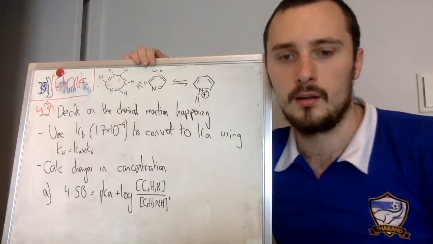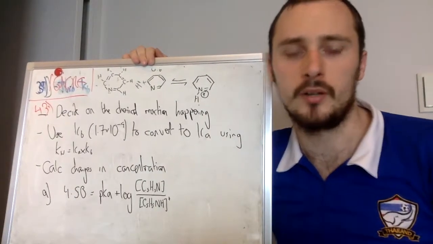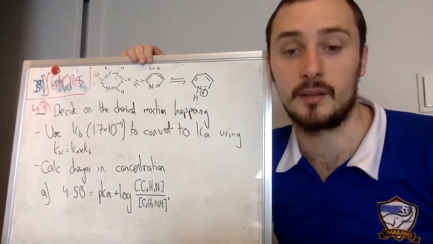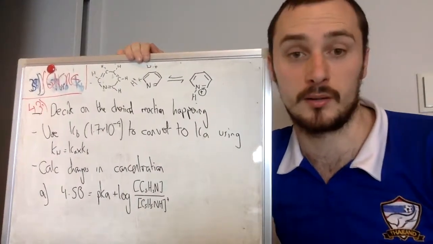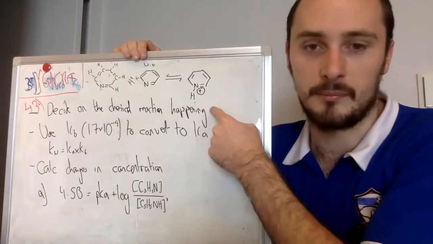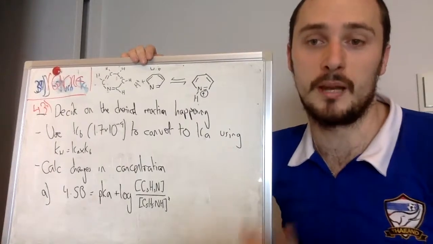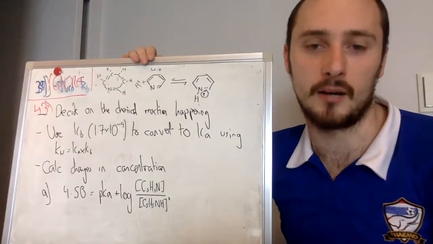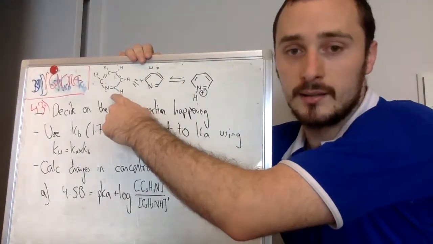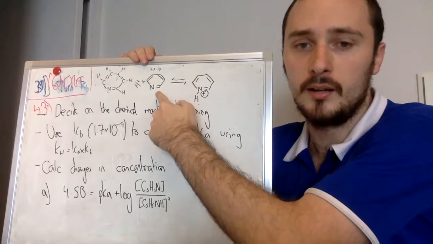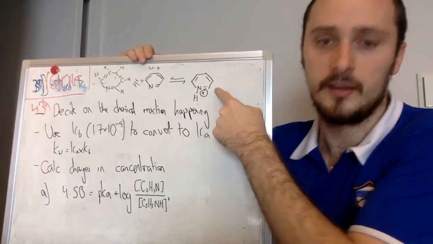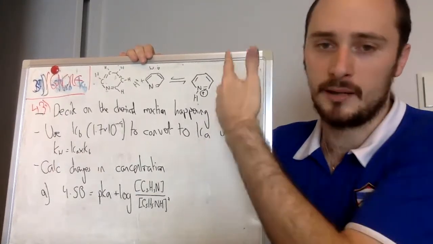Hope that helps. Okay, for number 43, what you need to do is pretty much the same process, but you're being given different numbers and asked to calculate something different inside the Henderson-Hasselbalch equation. So, still do the same things. First up, decide on the chemical reaction happening. Now what you have is something called pyridine and a pyridium ion being formed when acid is added to it. So the structure of pyridine is this, which looks like this in the skeletal formula, and when it combines with a H plus here, you end up with something that looks like this, okay? So, decide on the chemical reaction happening, we've seen it.